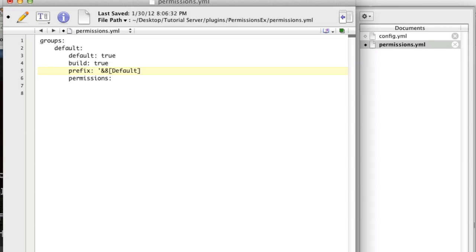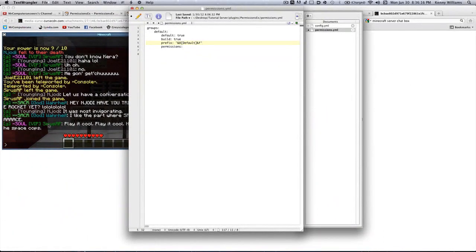And next, what I think is really useful is typing this and F. Basically, what that does is instead of having the whole entire name one color, it just colors the tag.